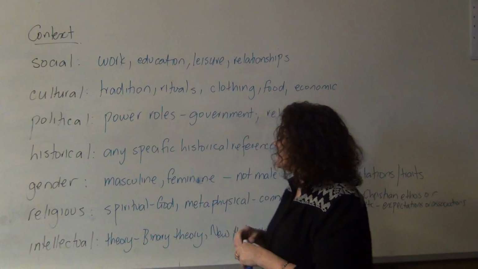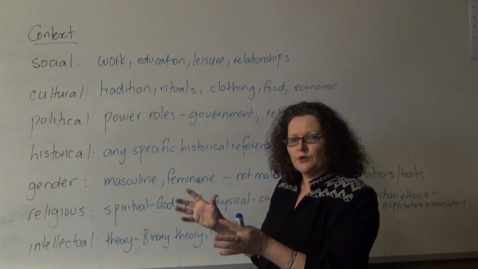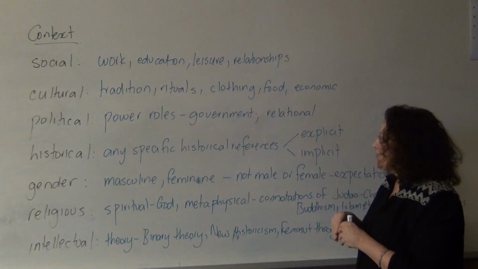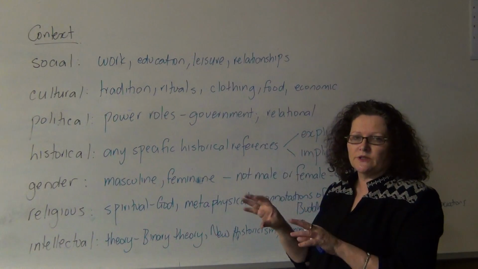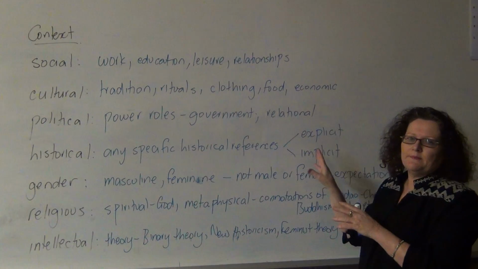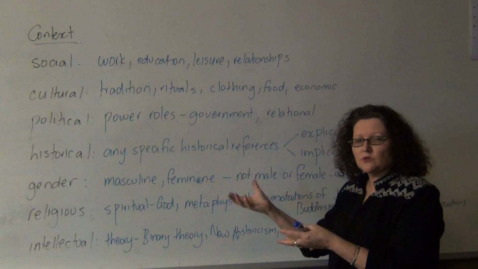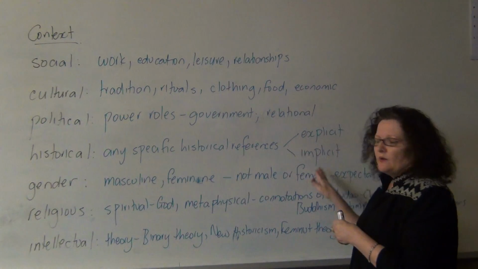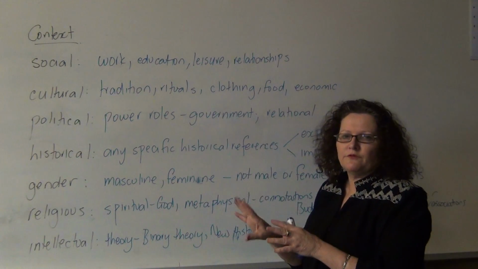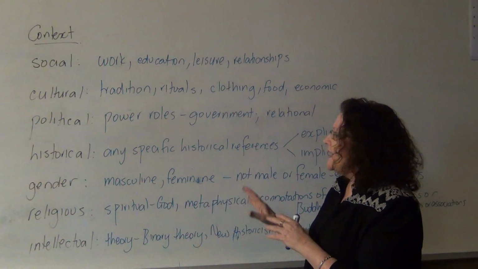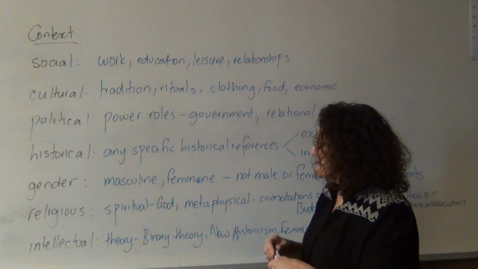Historical's really easy to find usually. It's those specific historical references, things like dates, places, that actually do put the text in a very specific historical context. Sometimes they're quite explicit. You might find a text that's still talking about putting it into the video or the VHS player, or it might be telling you now that it's a Blu-ray. We're going to be able to tell the difference between the context or the time when the text is being produced. Then we can look at when it's implicit, so when it's just suggested through the text and it just infers particular meanings that are historical and that we can find information from, and that could be just down to something like an inherited trait.